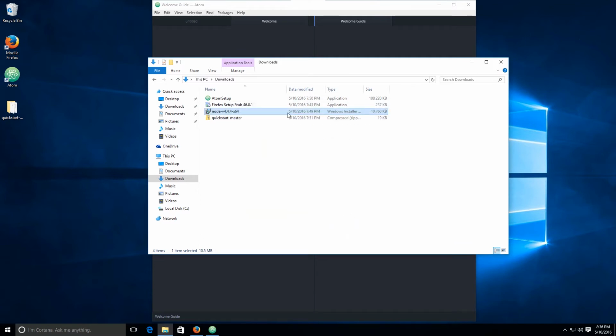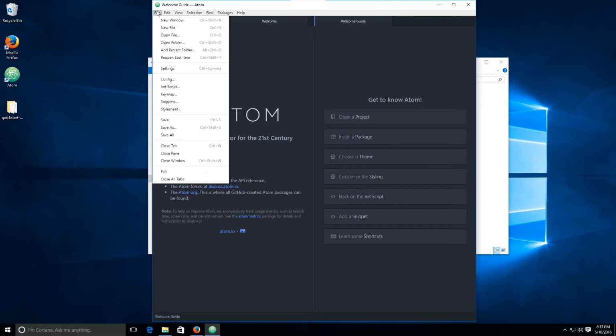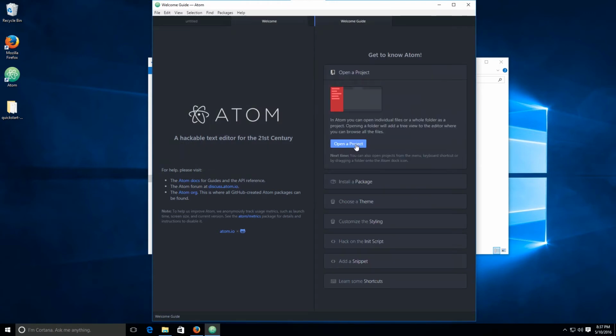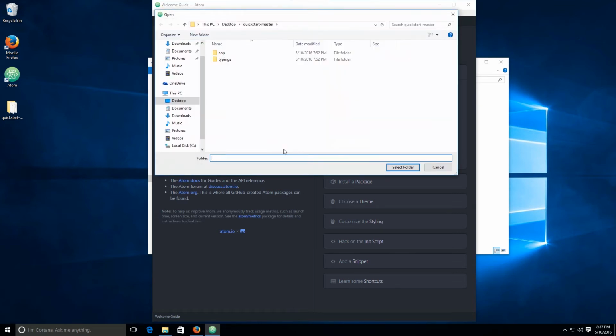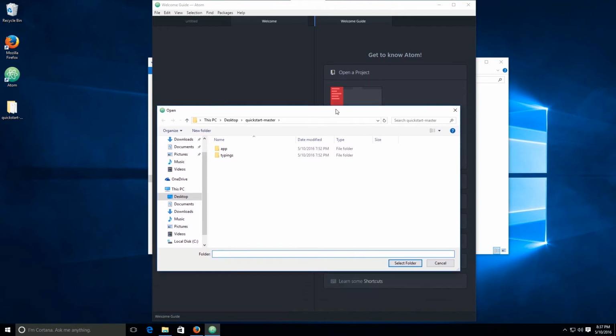Excellent. Now that that is done, we need to go back to Atom and click on Open Project. Now, if you've done this before and something went wrong and you're doing it again, you might have some metadata remaining and you might not get the same screen as me. So you can also click on File, and then you will have Add Project Folder. So you can also click on that and then look for the project here, but we're not going to do that now. We're going to go ahead and click on Open Project, and then we're going to click on Open Project here again. This might be a little bit slow, but if it's slow for you the first time around, just relax, don't go clicking around, don't click on Open Project 100 times, just click on it once and wait for it to finish.